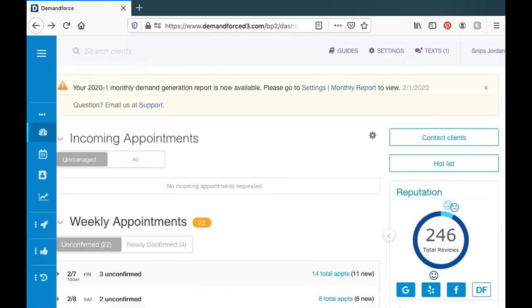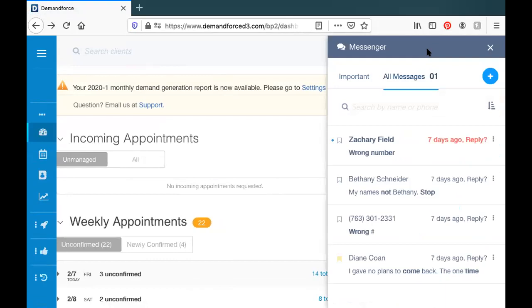Anyway, so we have all of those different things on your portal. The next thing that you want to take a peek at is these text messages up here on the right. This is really cool because it allows us to take a look at who's sending replies back and communicate back with them. Now, Zachary must have received an auto email that was a missing guest or something, and it says wrong number. So if I click on the three dots, I can hit mark as read, which means I've taken care of it.